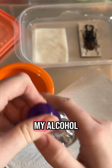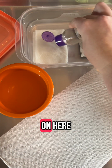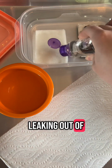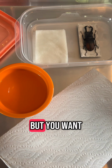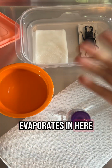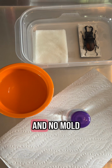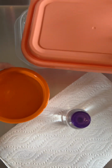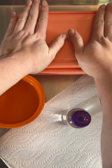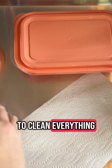And then I'm going to take my alcohol. I don't have a set amount, but I'm going to pour some on here. Not so much that it's leaking out of the paper towel, but you want to get some alcohol on there. So as that evaporates into here, along with the water, it will hydrate your bug and no mold. Yeehaw. I'm going to put my lid on my container.